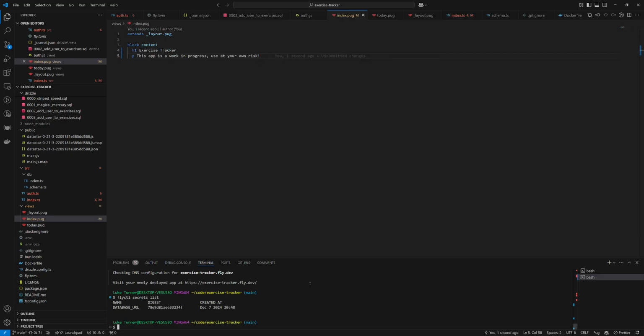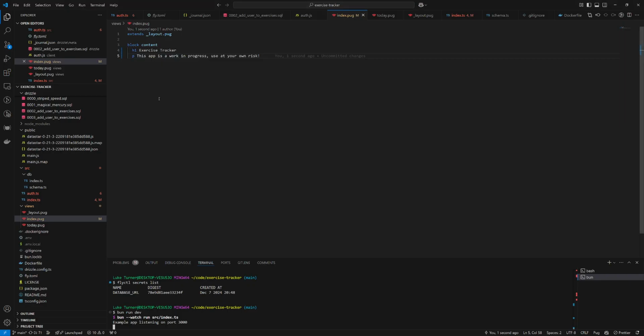Okay, so let's actually test this locally before we deploy it. Bun run dev. Then if we check locally, so we're logged in locally, we're sent to today. Now, one other thing here is if I'm logged in, I can still go to the home page. But this home page is actually meant for logged out users.